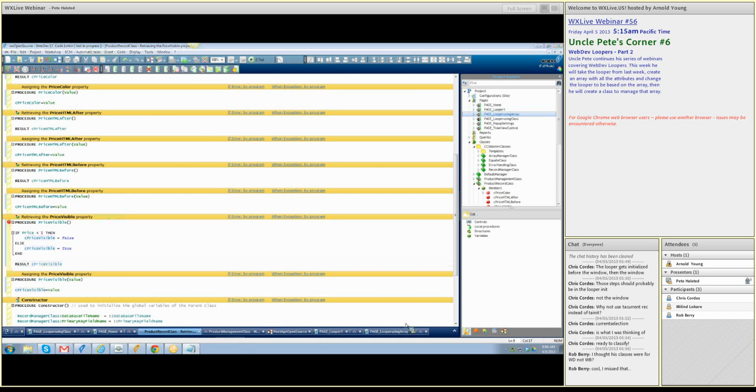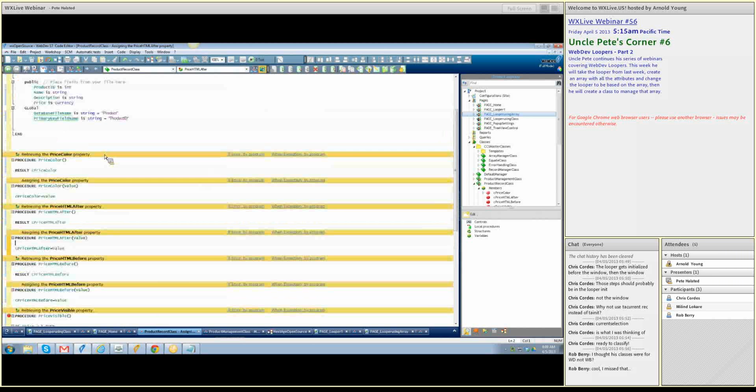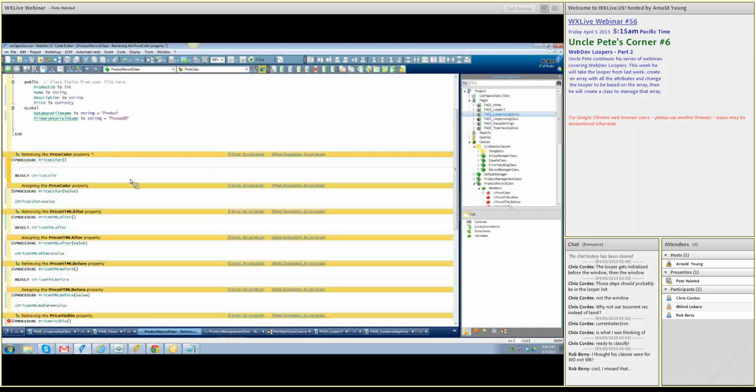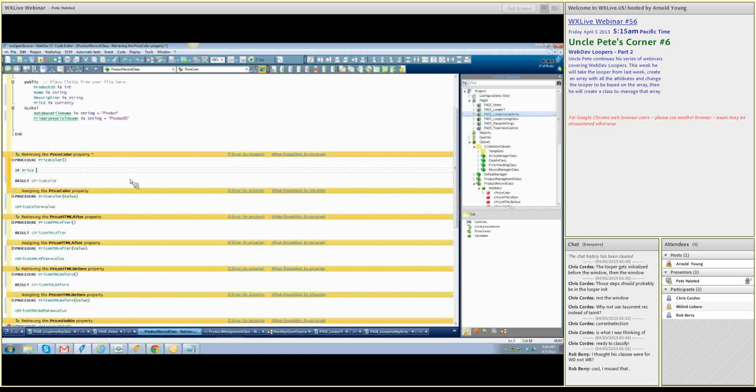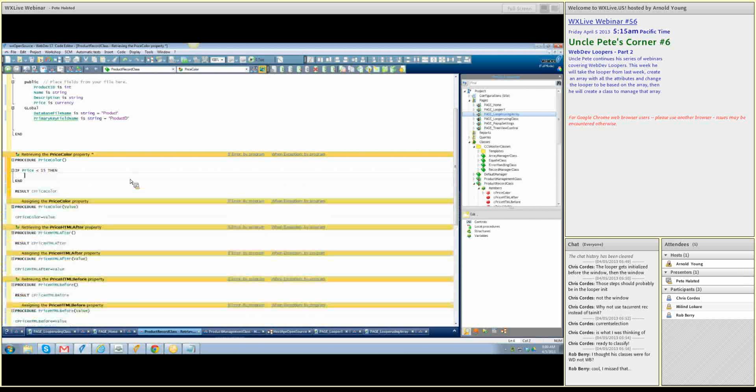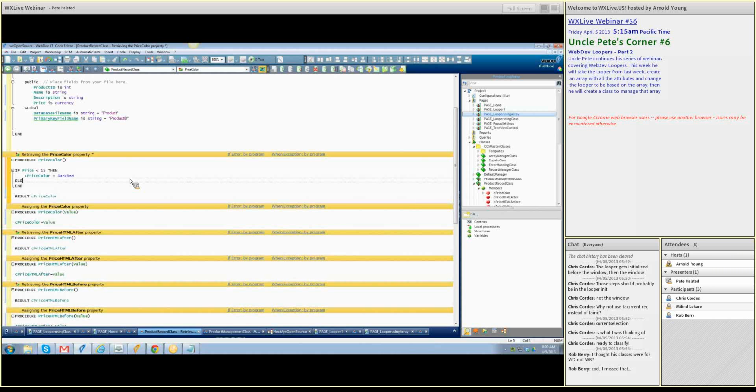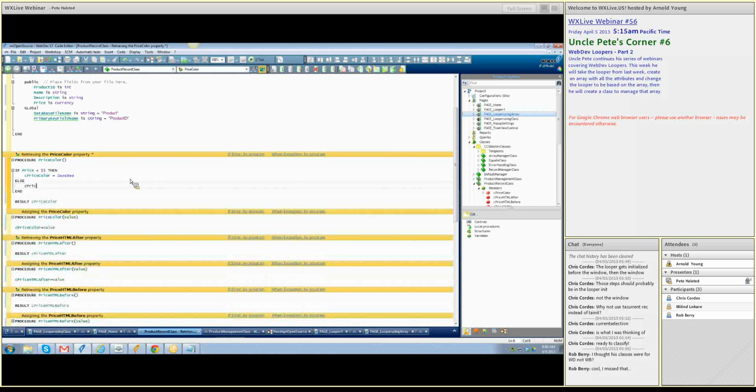And we can do that for the rest of them. If we go to color, when we retrieve it, we want to say if price is less than 15, then price color equals dark red, else color equals negative.